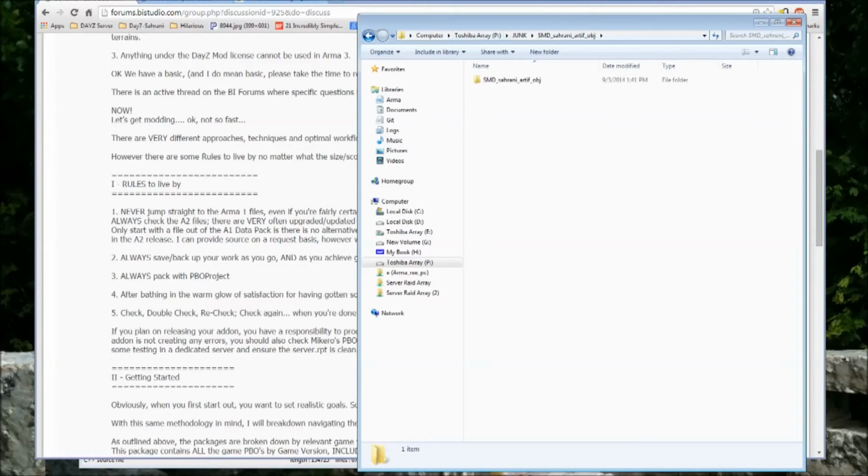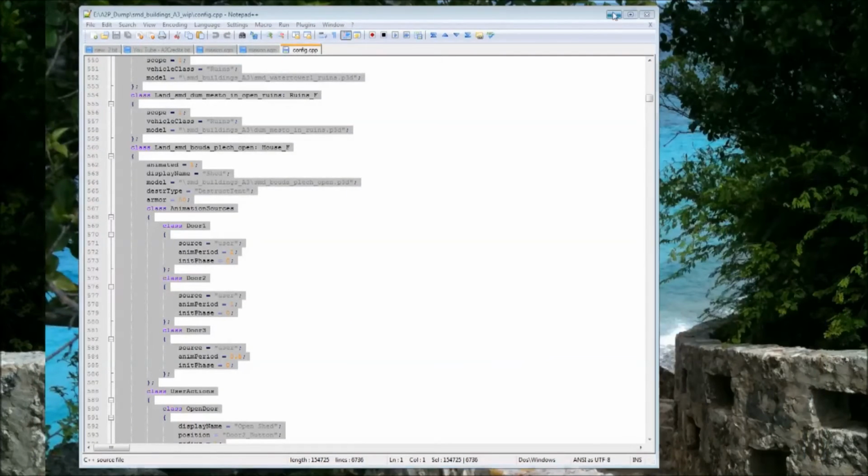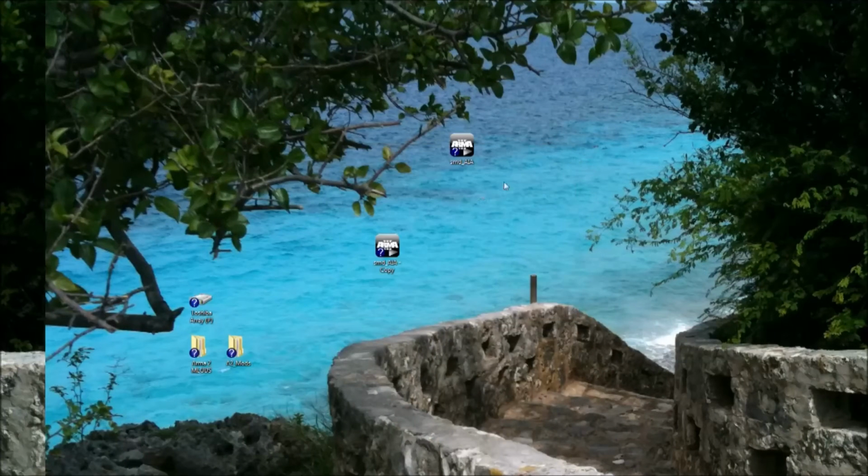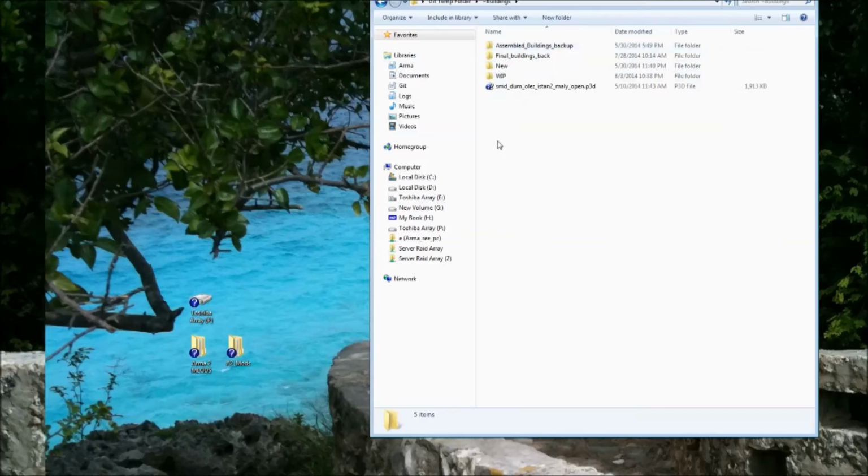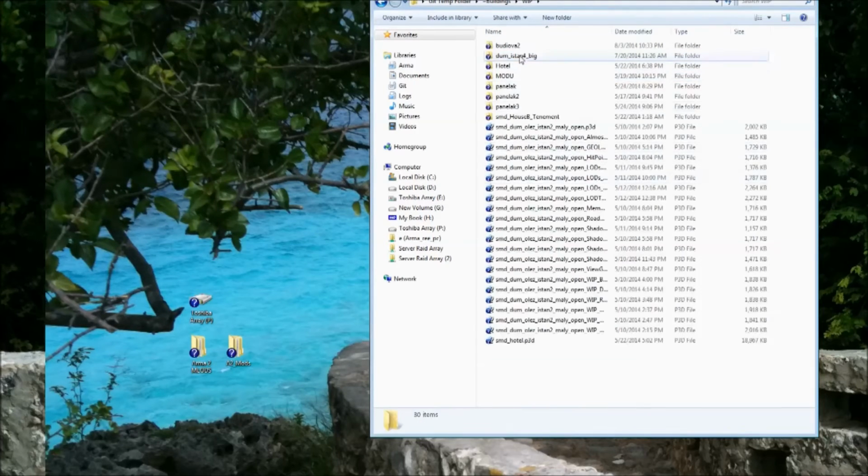Another one that I do on occasion is if I'm planning on really going deeply into a model, I have a temporary work folder that I use, which here's buildings and assembled building backup. So this is a full dump of the entire artificial object, before I'd start modifying it. Then here's work in progress, and you'll see, Budova 2, Dumistan 4 hotel, modular buildings, and this includes a bunch of buildings because I was working on a project to create several models out of a couple of modular pieces.